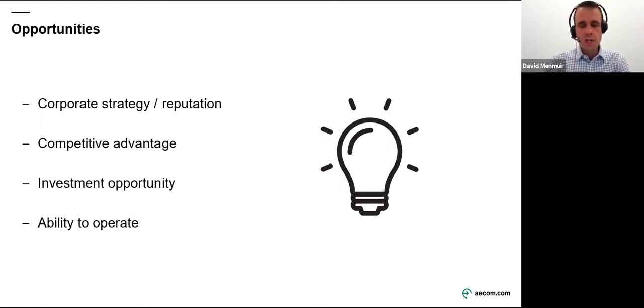There is also the potential on the horizon, I'm sure many of you will know about, of cross-border carbon tariffs, meaning that for certain products, the CO2 emissions associated with the product will be measured, and therefore there'll be tariffs applied when these are traded internationally. So if you have a certain process, let's say glass, steel, or cement, and you can produce a low carbon product, if, and most likely when, carbon tariffs are introduced with border trading, then this could be a competitive advantage in the export market.